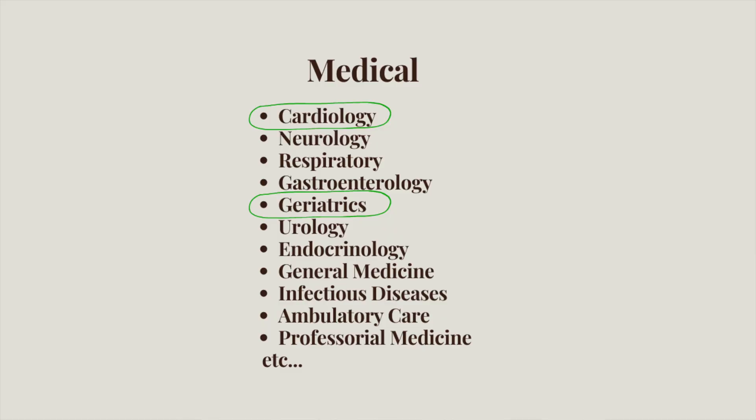Where it gets tricky is that even though you only do two medical rotations, you'll still need to be able to answer questions from all the other specialties as well. When it comes to assessments, the clinical years are very varied. You'll generally have written exams at the end of each rotation or each semester, which are a combination of multiple choice and short answer questions. You'll complete between five and 15 mini CEX or EPAs per rotation depending on the specialty — these are informal, practical assessments supervised by your attending, covering anything from history taking and patient examination to procedures such as suturing or putting in a catheter, or developing management plans.